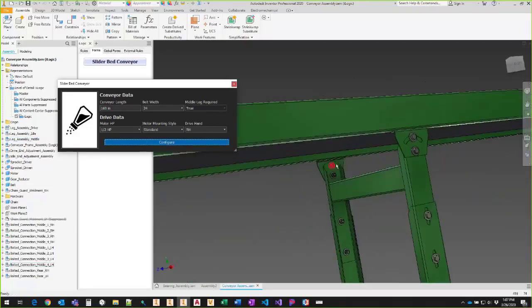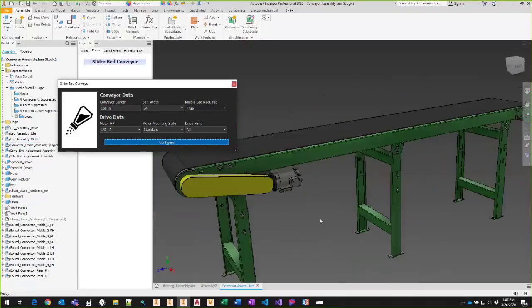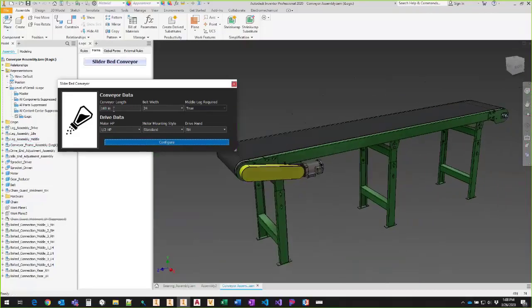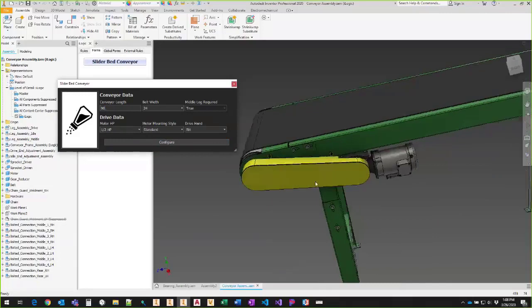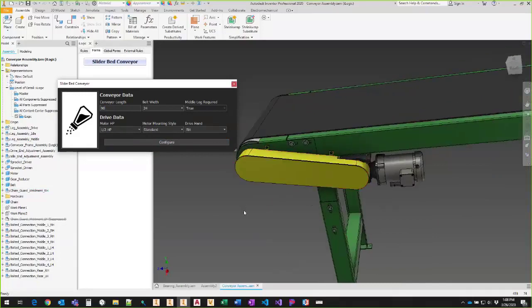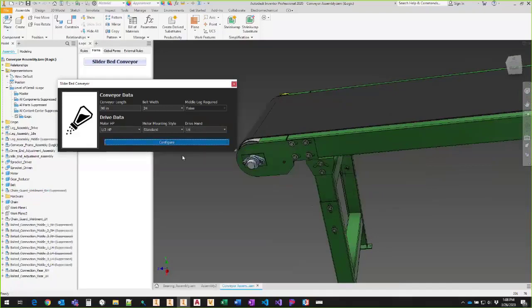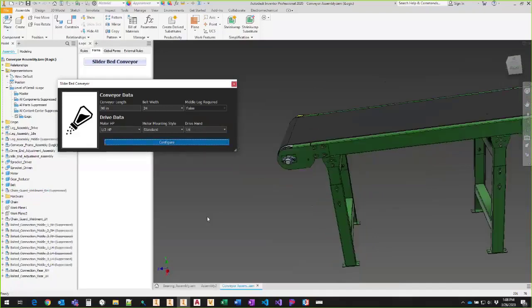So we'll notice that it turned on a middle leg here. It added some additional brackets to the weldment. I've got some other hardware there as well. So keep in mind there that we could have that middle leg. And also the drive. I'm currently what I'm considering a right-hand drive here. I can switch this guy to a left hand, hit the configure button. I also changed it back to the 90-inch version.